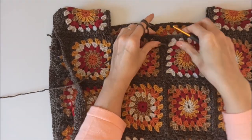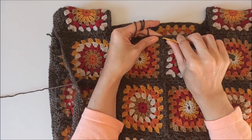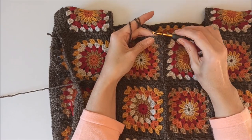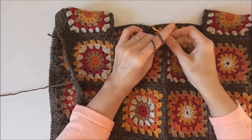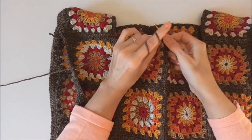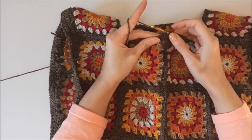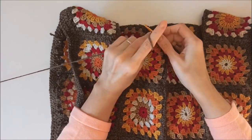So first of all, we make our loops place. After, turn around and crochet which size we want. I insert my hook from the middle point and chain 3, yarn over, insert that 3 stitch, skip that chain 1 and insert the next 3 group. Skip that, insert that next.